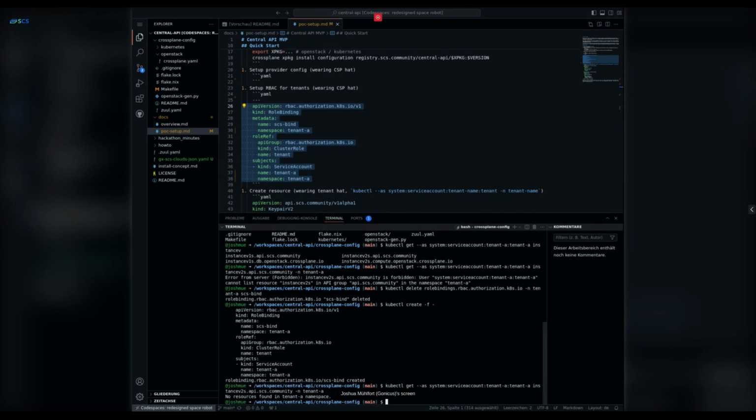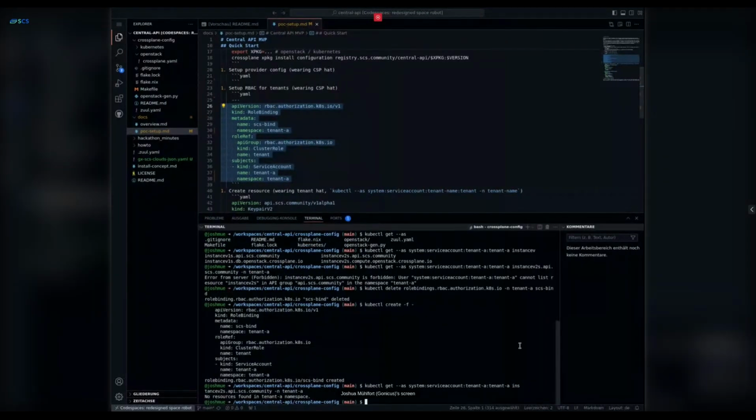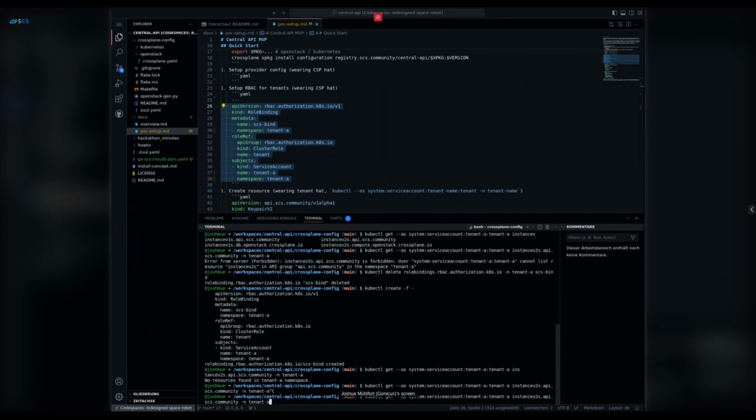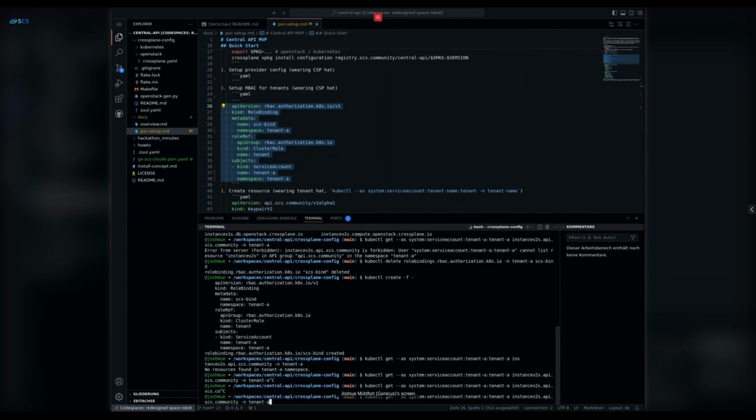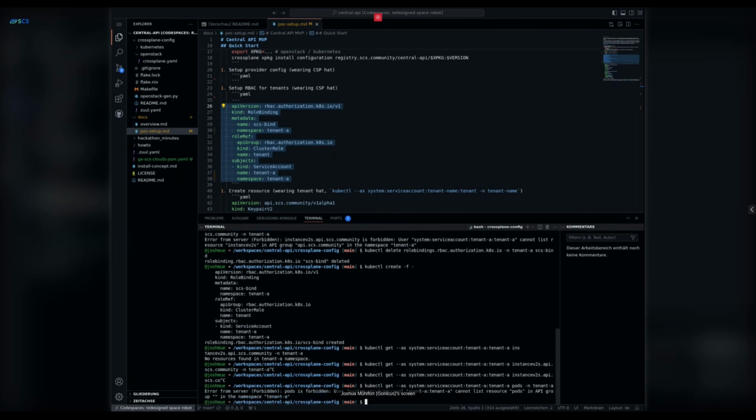Here we go. Now as the tenant, we can actually take a look at our own namespace, but also only at stuff in the api.scs.community group, not at other resources like pods, for example.